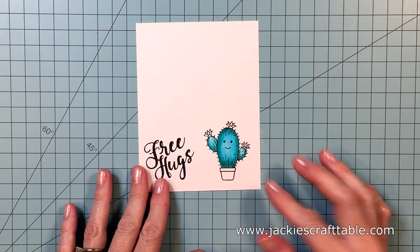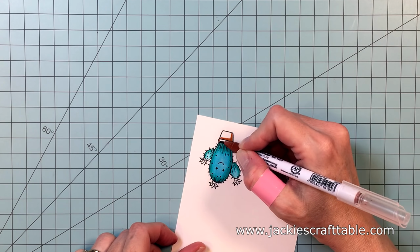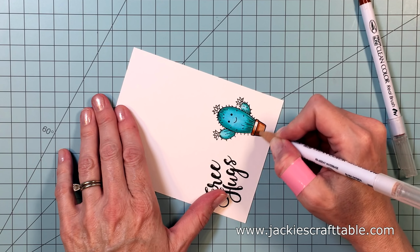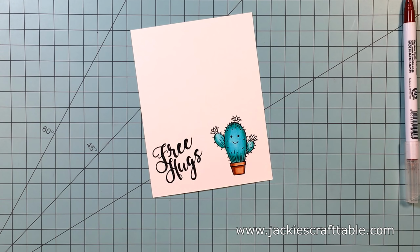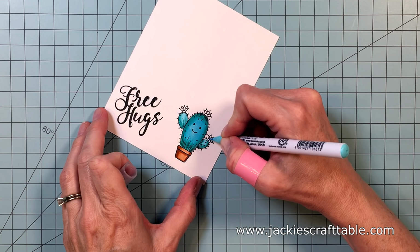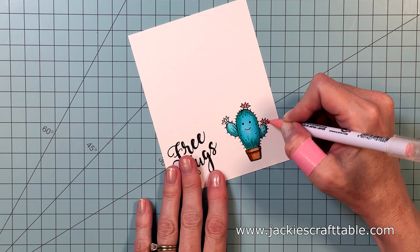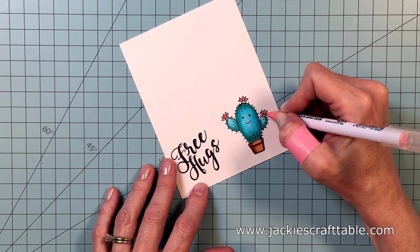And next for the pot, I wanted it to look like a terracotta color. And so I'm using oatmeal and a brown color to get this effect. The oatmeal's the lighter color, and I'm just blending that darker color out. I'm using some more light blue on the bottom of these flowers. And then I picked out a pinkish color for the actual flowers. I just love the little smiling face on this cactus.